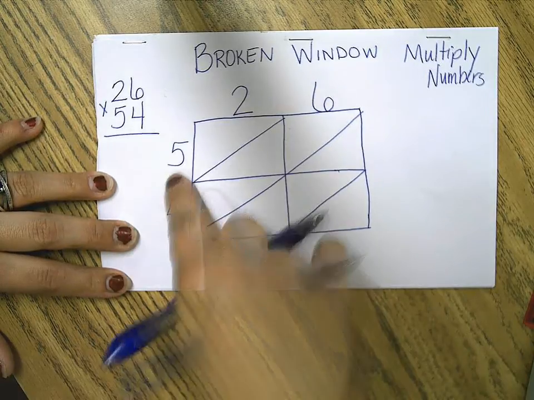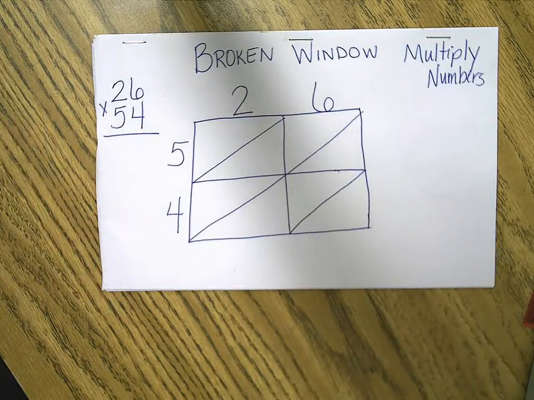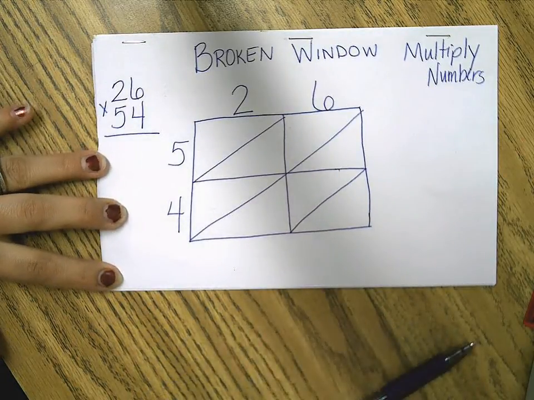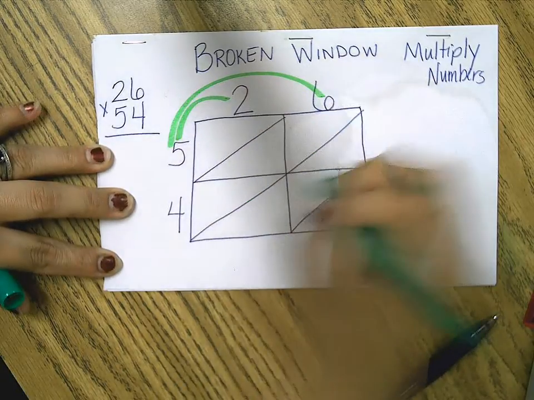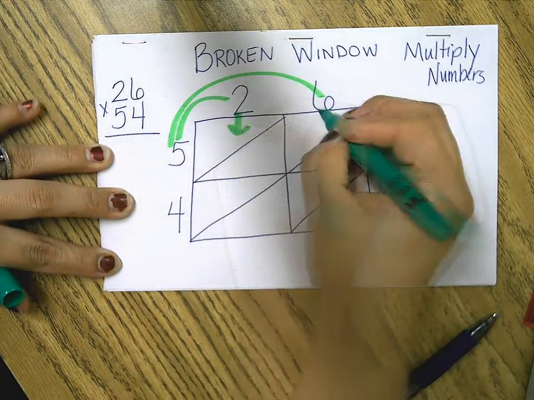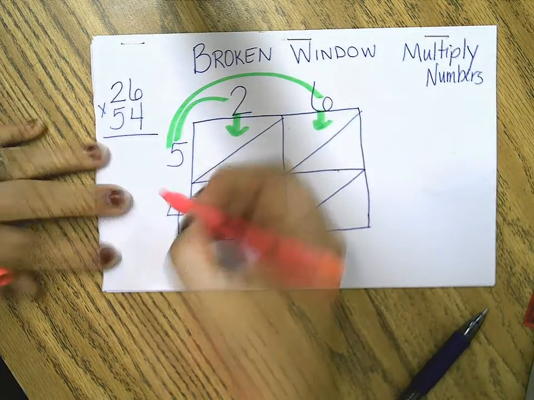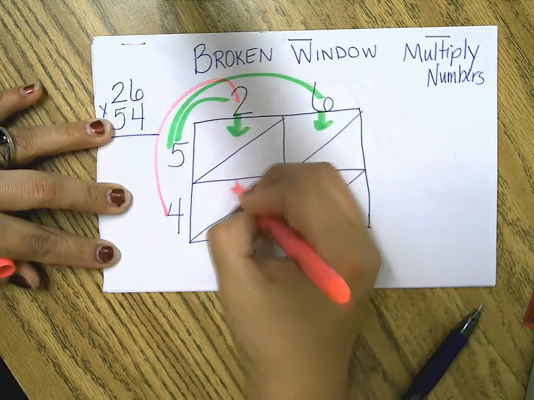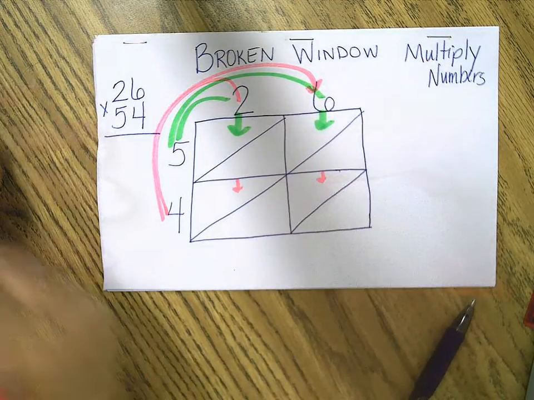If you notice, you have sections that are now diagonal. Okay? Alright, really quick. So, I've broken my window. Now all we do, it's very, very simple, guys. If you're doing here to here, and you're filling this one in here, and you're filling that answer in here, then you're going to do from here to here, and you're going to fill it in here, and from here to here, and you're going to fill it in here. So watch.